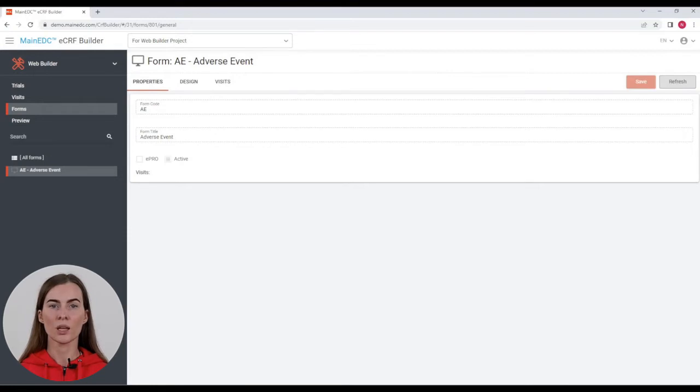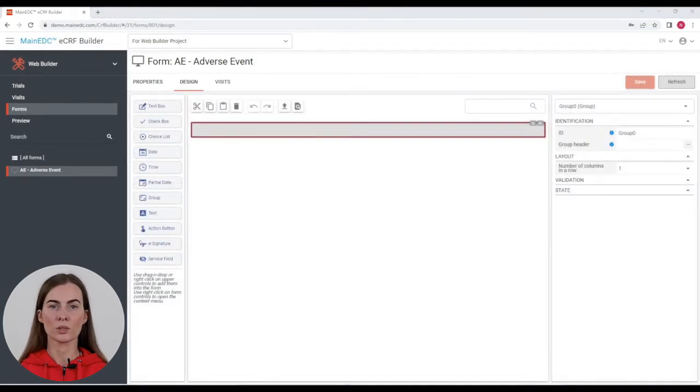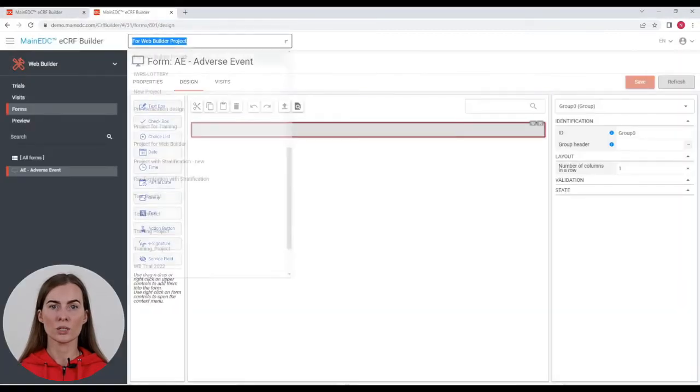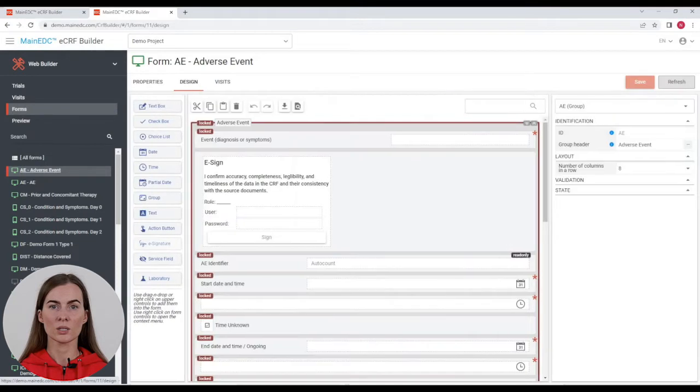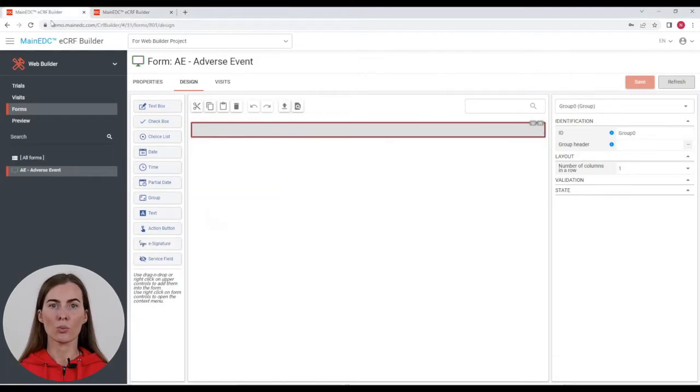To do this, we need to download the form from another project and upload it into the current project. So go to another project, select the desired form, click on Export Form, return back to our project, open the created form, click on Import.